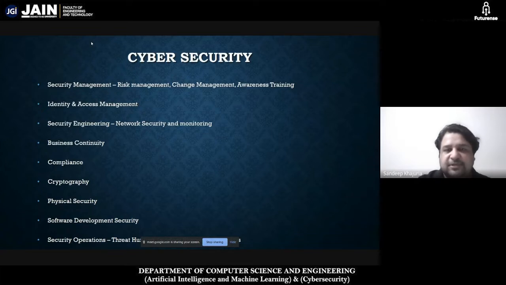Then we have business continuity. Business continuity is one domain which has the sole purpose to keep the business running. Now, there have been debates whether this particular domain is a part of cybersecurity or not, but it has been considered under the umbrella of cybersecurity nevertheless. This particular team makes sure that if the organization, by any chance, is hit by any major calamity or disaster, you should be able to be up and running and secure at the same time when you get operational.